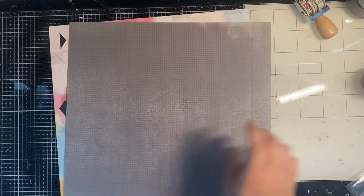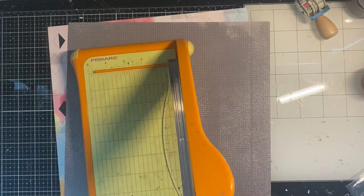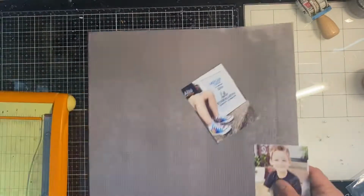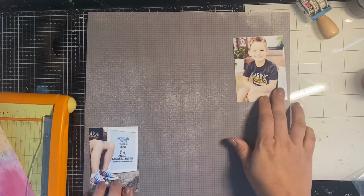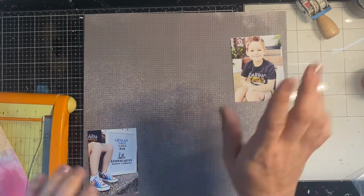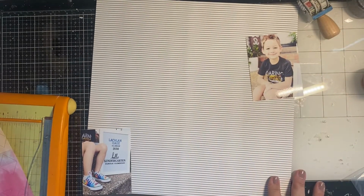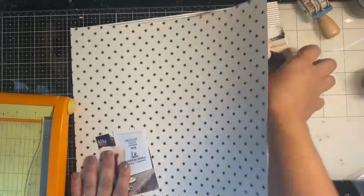I am scrapbooking my little guy today. He started kindergarten this year. His name is Lachlan. I have two sons, and I let them both pick out shoes for school. And he picked rainbow tie-dye Chuck Taylors, which are awesome.